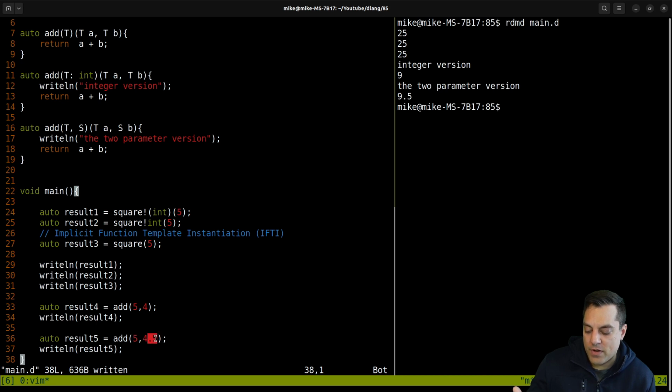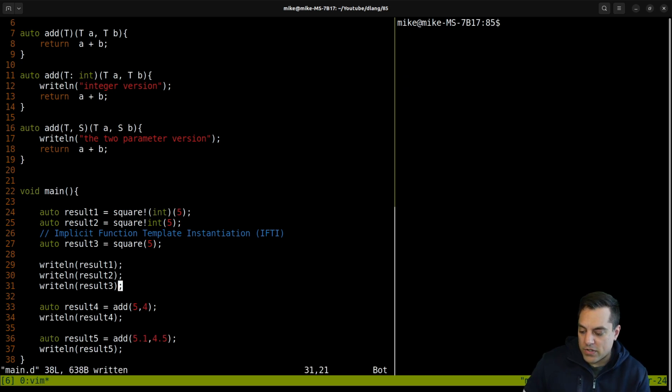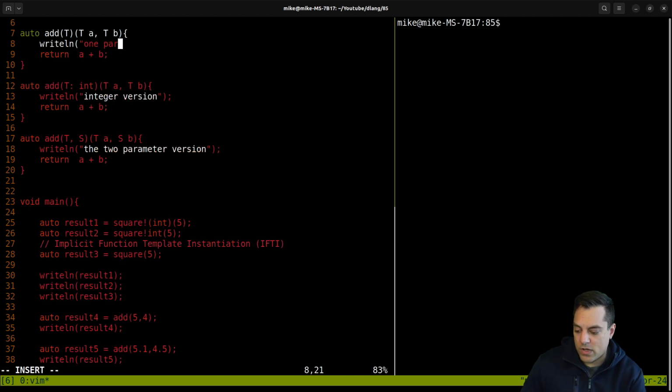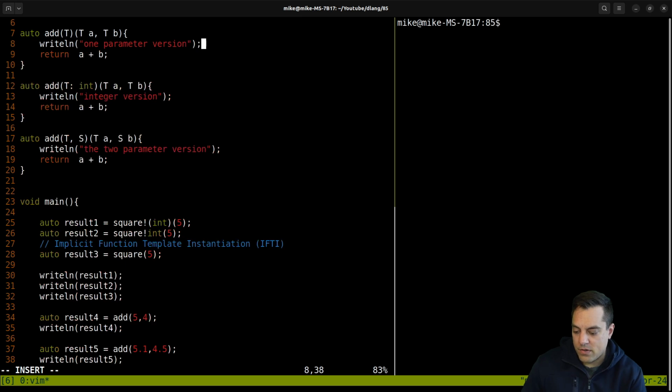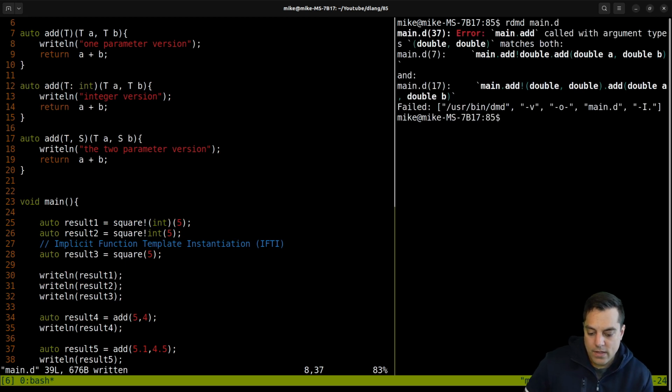Found two different parameter types here. Let's go ahead and try and see if I just put 5.1, so with just one type here, if it calls the one parameter version. Okay, so let's go ahead and write out the one parameter version. Let's see here. I think now it's getting a little bit ambiguous here. So it doesn't know here, or there's no difference, essentially.